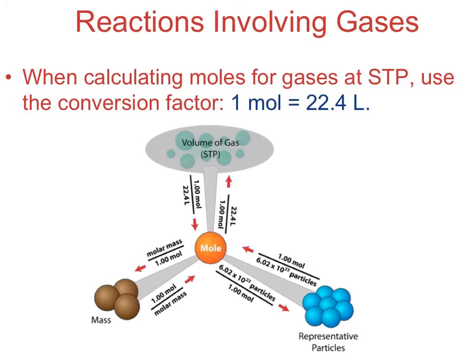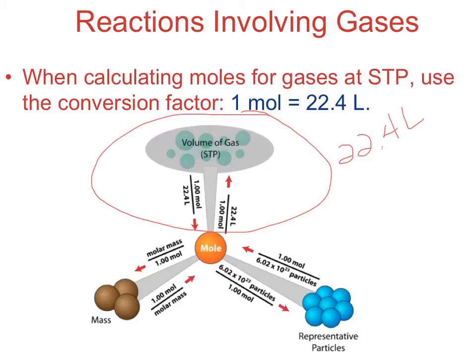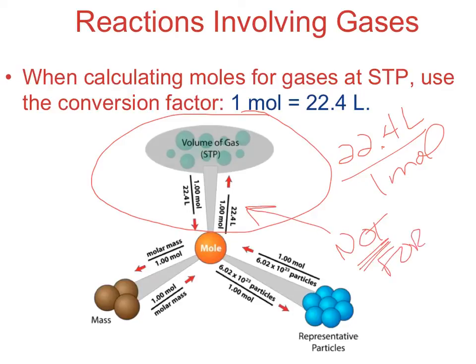So when working out stoichiometry problems involving gases, you have to remember the conversion factor to get from moles to liters of gases, and that's that there are 22.4 liters of any gas in 1 mole of any gas. Do not use that conversion for liquids or solids. Okay? It's only for gases. That ends up being a real common problem in the next unit.